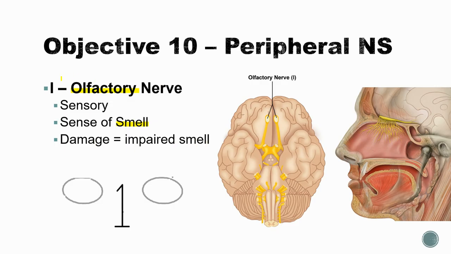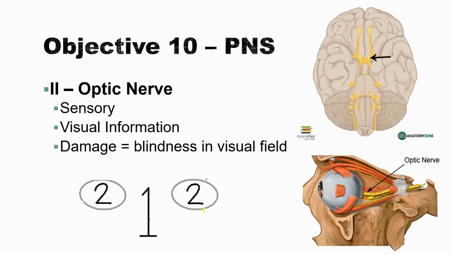So here's your number, there's the name, that tells you whether it's sensory, motor, or both, and then it gives you the specific function. Each of your slides is going to be paired that way. And as you can see, a number 1 was drawn here to represent the nose for the sense of smell.